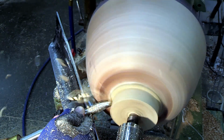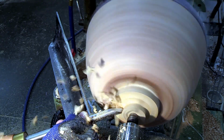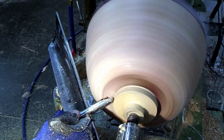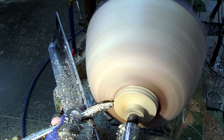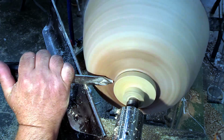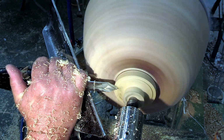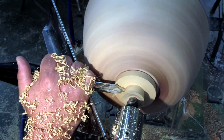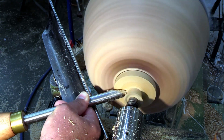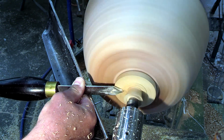I'll also share this with you. Be careful with your UV resin when it's sitting in the cups. If your UV light happens to shine into it, it's going to cure it. In this case, one of the cups was just starting to skin over on the top. I managed to save the resin, but it's something you really should watch out for. And also, if it happens to be sitting on your bench and say sunlight is beating in on your bench, well, it can also cure the UV resin as well. So keep an eye out for that.